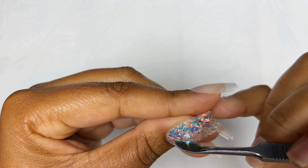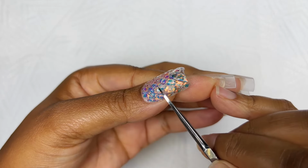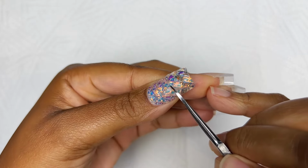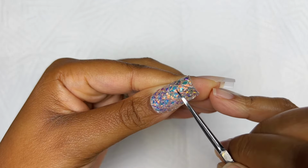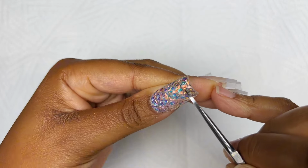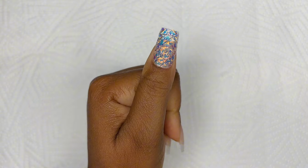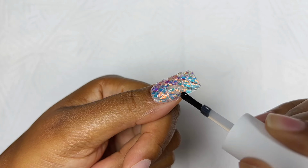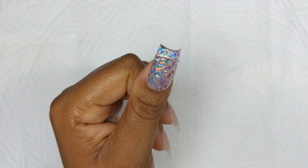The only thing I struggled with was that mine was self-leveling quite quickly, so I would notice that some of the lines I'd created were starting to merge into each other, so I would quickly run back and fix them. For that reason, I think I forgot one line. I was supposed to go across again, but I quickly cured, and then afterwards I applied my 9-wipe top coat, and I really tried making sure that the top coat is going in between the lines, that way I don't have tacky areas. And you guys, this is the finished design.